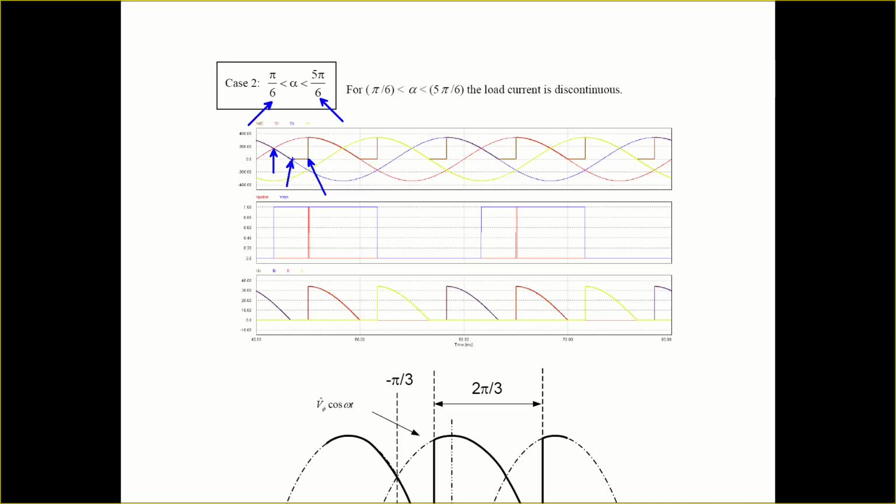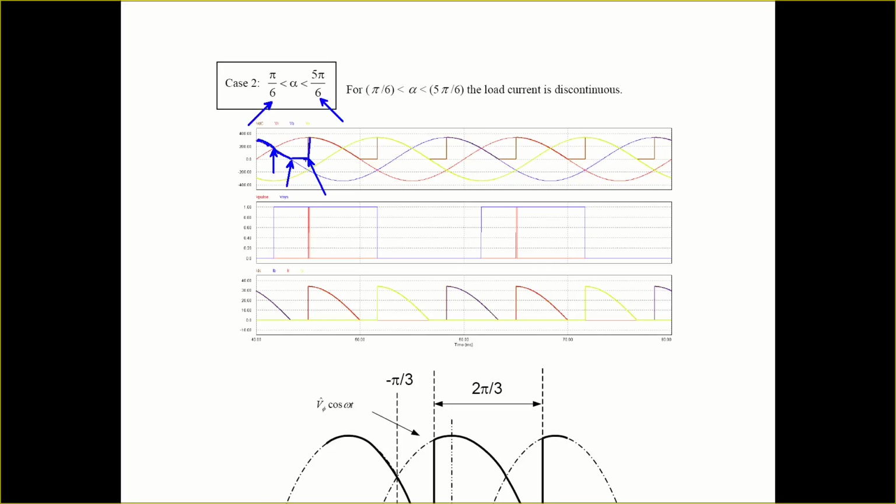So when you do that, thyristor T1, T3, T5. So thyristor 5 will only operate up to that point, and because there is no current to push it, to force it to stay on, thyristor 5 will be turned off, and there will be zero output voltage until you trigger thyristor 1 again.